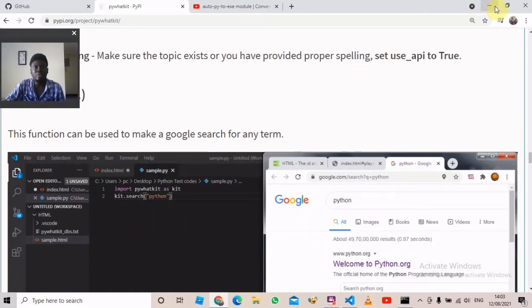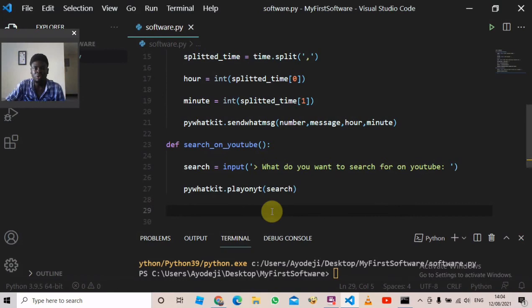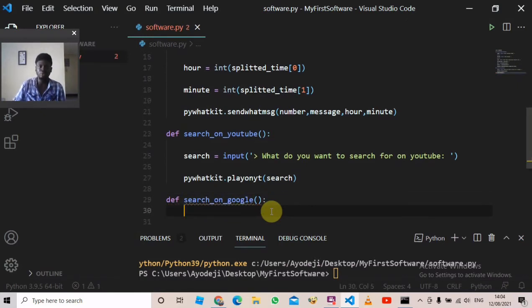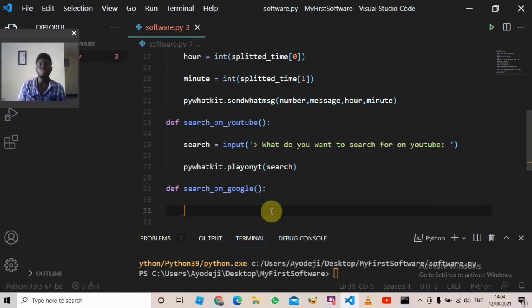So we're now going to create a new function. We're going to say def, and we'll call this search on Google. I'll put our parentheses, then colon. Then as usual, it's going to take in an input from the user saying, what do you want to search for on Google?